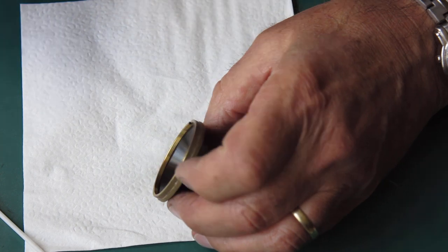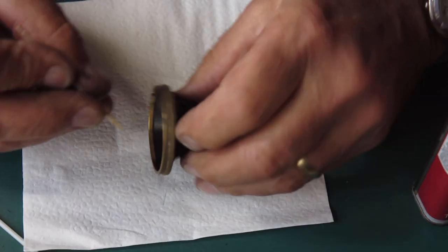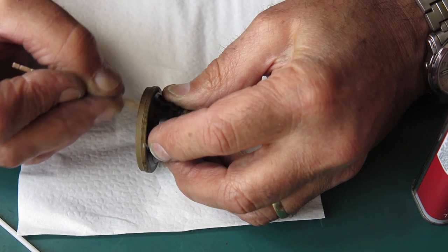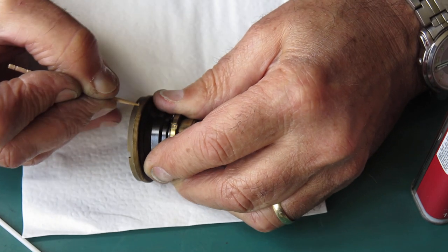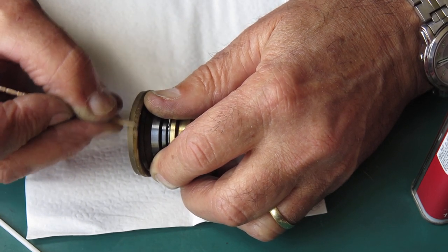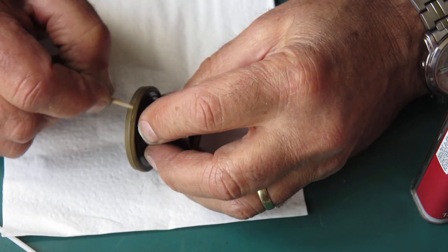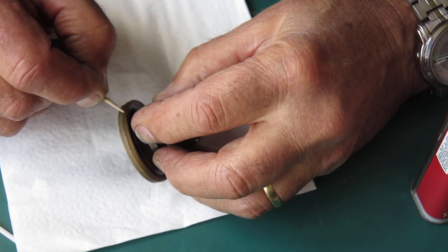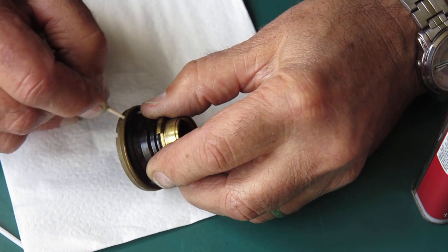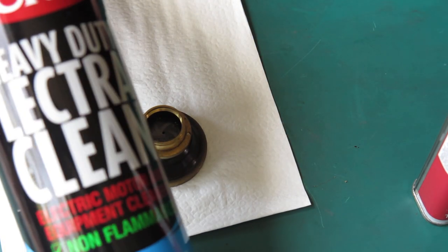Now looking at this, I can sort of see that there's stuff embedded in there. And I'm poking that stuff free with a toothpick. Now that looks just like dust to me that's collected in there. Some of it could be fibres even from that Q-tip that I was just using. But these threads are a little bit clogged up with dried grease. So I will attack them with a different solvent, I think. Got the CRC Heavy Duty Lectraclean.